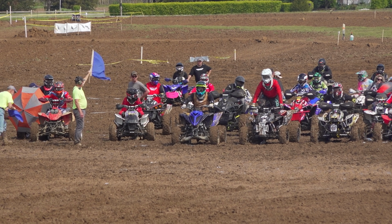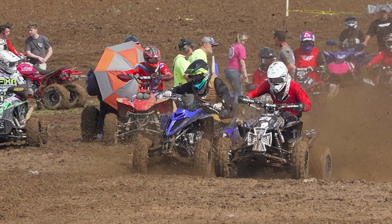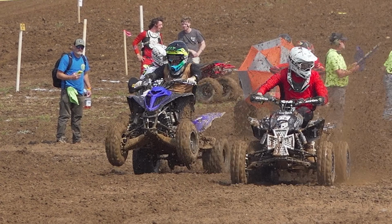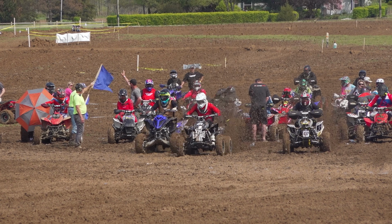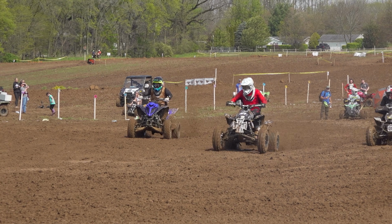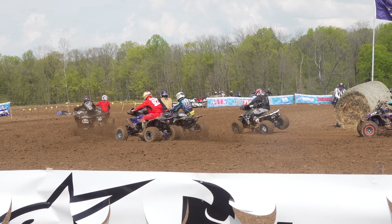Off the line, Evan got a decent start. The big 4-stroke was so adept at finding traction, especially with the Groundbuster 3s out back, that he actually wheelied a bit in the slop as he shifted up to third gear. After a strong third-place hole shot, he was temporarily dropped to fourth, with Evan regaining third place before he entered the woods. The Raptor's suspension was working quite well on lap 1.